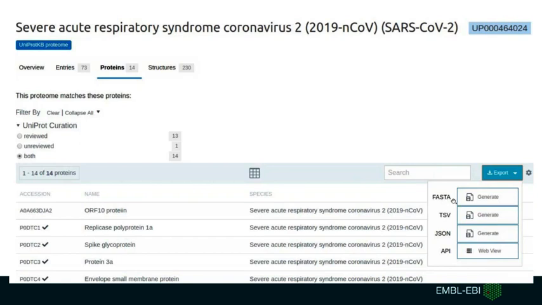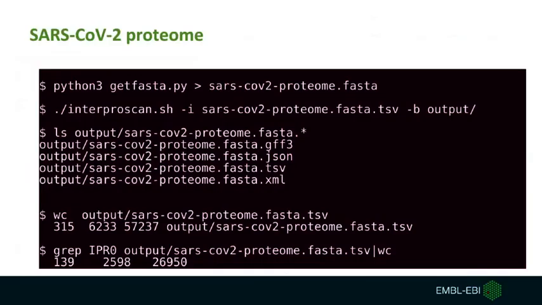The web page allows me to download that set of proteins in different formats, and I'm interested in the FASTA format. What the InterPro website does is provide you with a script that you can use to download that particular data. In this case, I used that script to download the proteome and run InterProScan against it, following the steps that I actually did.